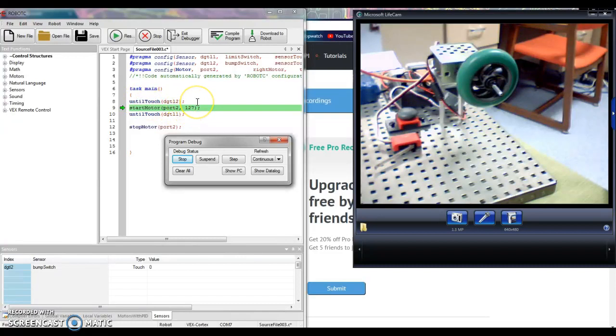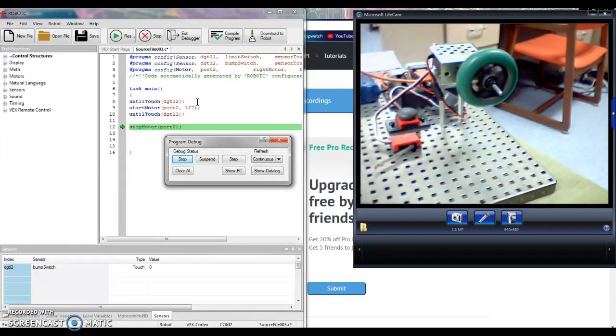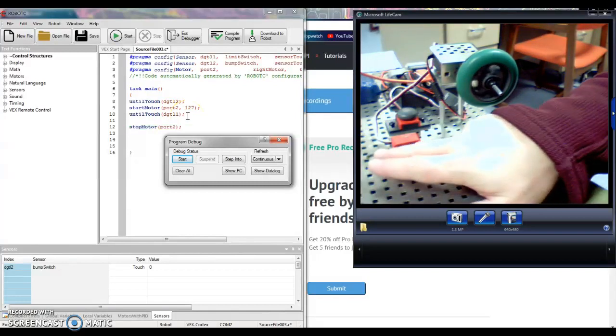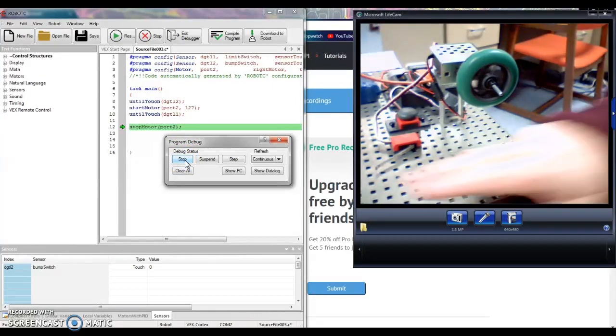It won't do anything until I press the bump switch. Hey, it actually works. And now it's waiting to stop the motor. That's going to be the next line of the program, but it won't do it until I press what's in digital 1, which is a limit switch. Okay? Again, start, bump switch, limit switch.